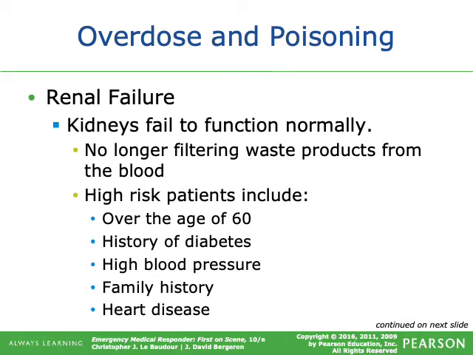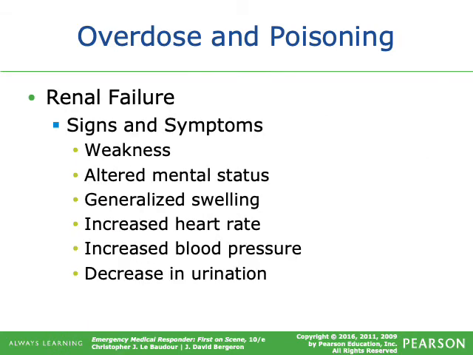Renal failure. It's going to be kidney failure. Kidneys fail to function properly, no longer filtering waste products from the blood. High-risk patients include individuals over the age of 60, individuals with a history of diabetes, individuals with a history of high blood pressure, a family history of renal failure, a family history of heart disease. Signs and symptoms of renal failure include weakness, altered mental status, generalized swelling, increased heart rate, increased blood pressure, a decrease in urination.